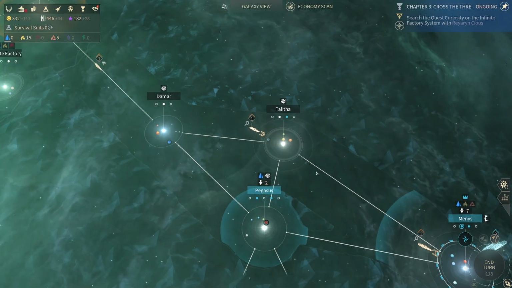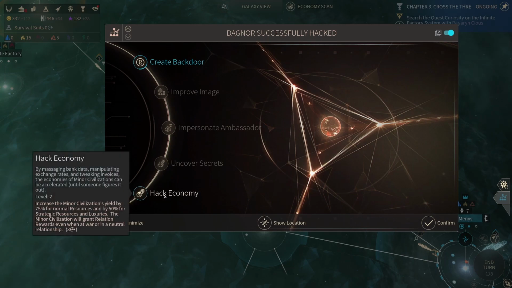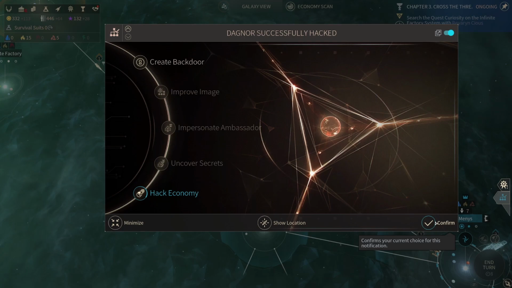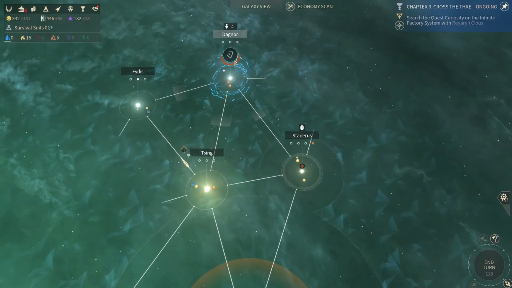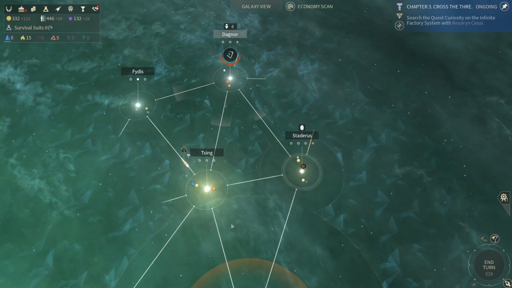We can also complete our hack of the minor faction. We will choose the Hack Economy option, which will give us bonuses as if we had improved relations. This will let the Cravers get more from their prey. As you can see up here, we are getting these bonuses even though we are at war.